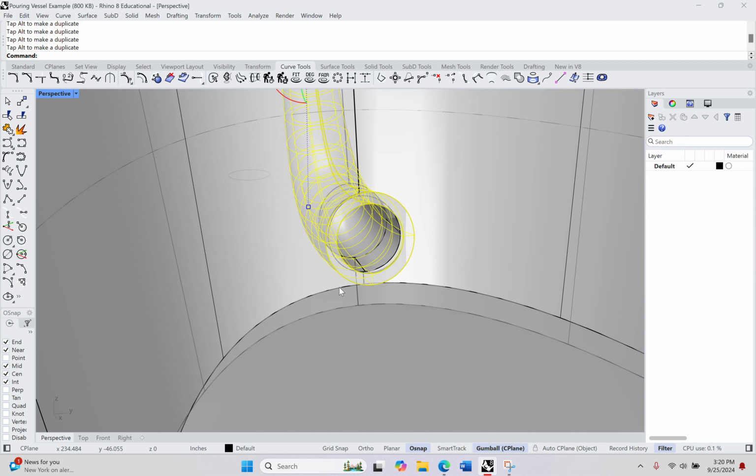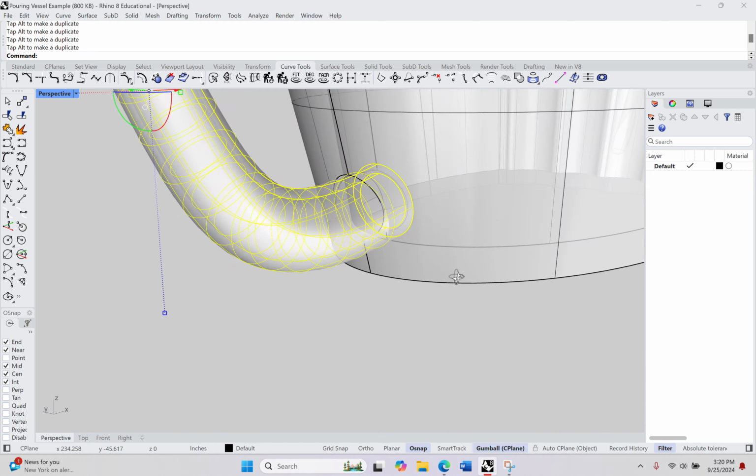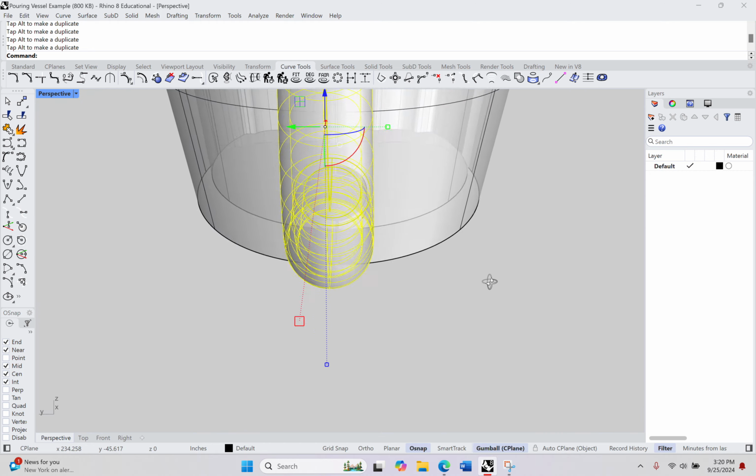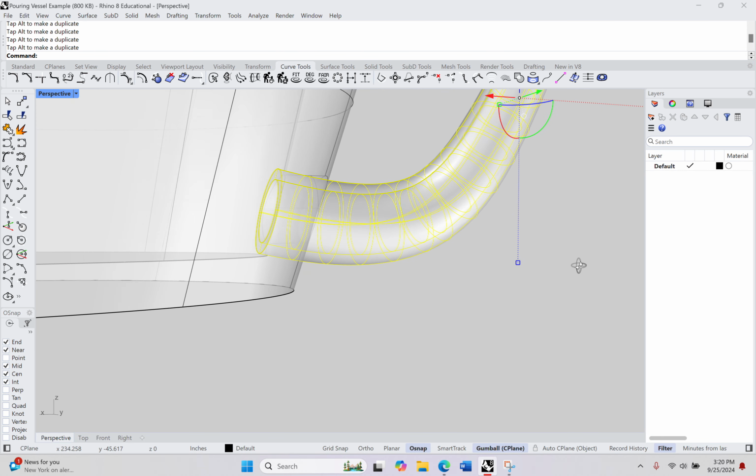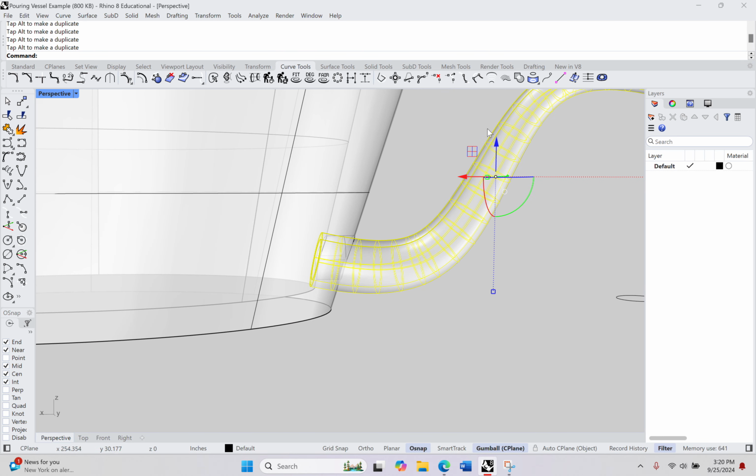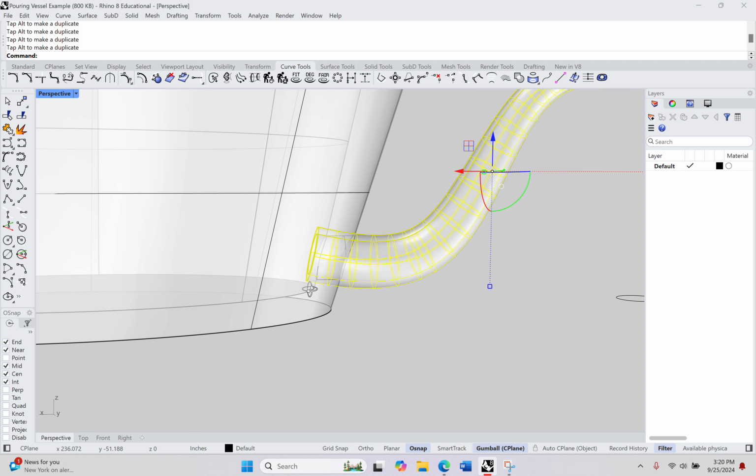Let's see, are we there? Just a little higher, a little more inward.